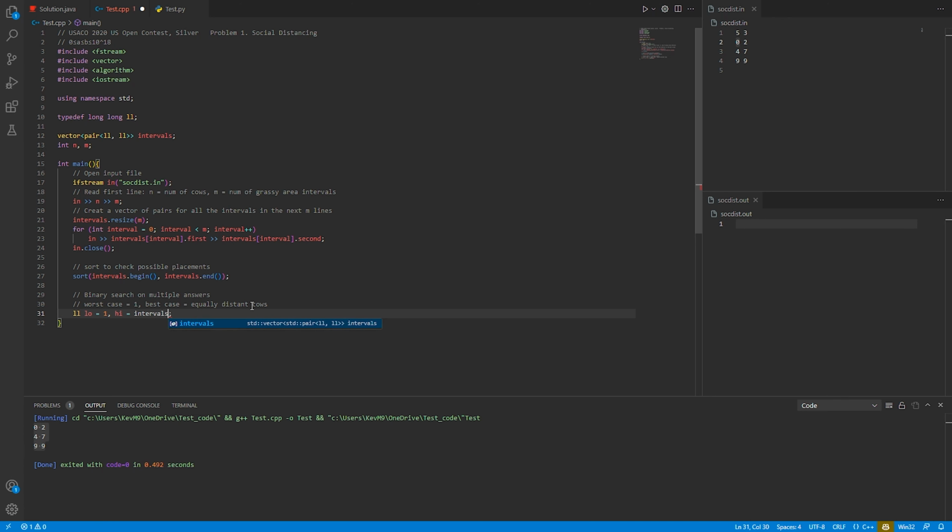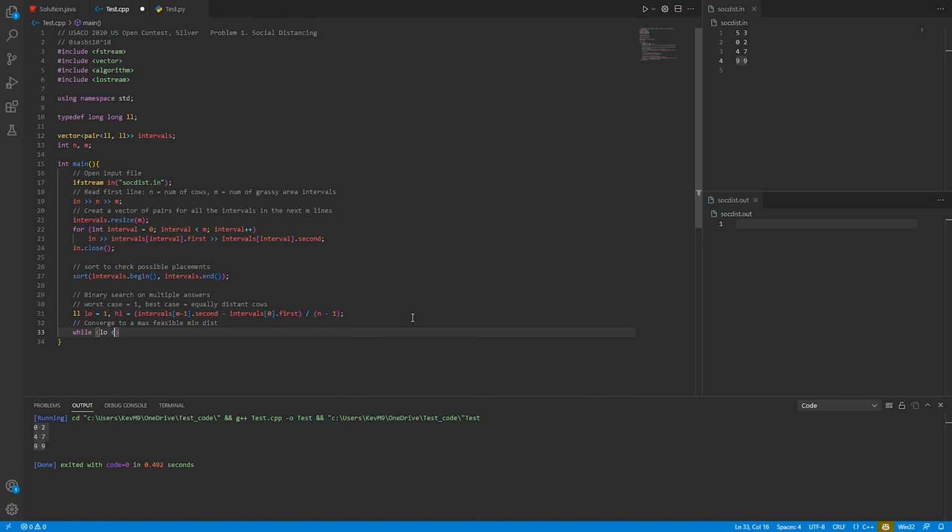We're going to use intervals[m - 1].second minus intervals[0].first. So remember, this is our endpoint, which in this sample input is 9. This is our first point, which is 0. Now we're going to divide by n. Not only do we have to divide by n, we also have to subtract this by 1, specifically because we can place a cow on a single point, just like here at 9, 9, and we need to adjust to place a cow on a single point. Now, as I talked about earlier, we are essentially converging to a max feasible min distance with a binary search.